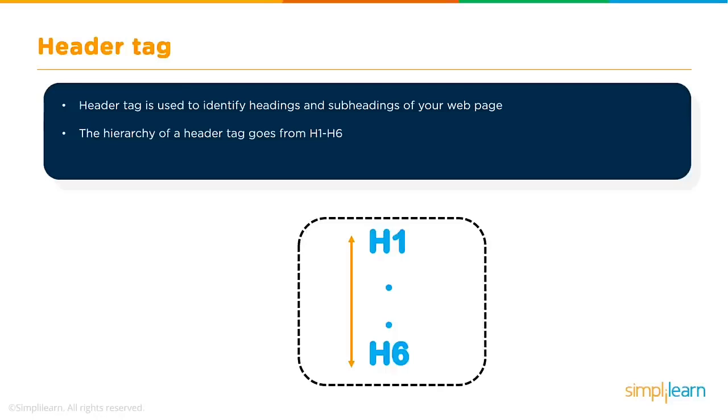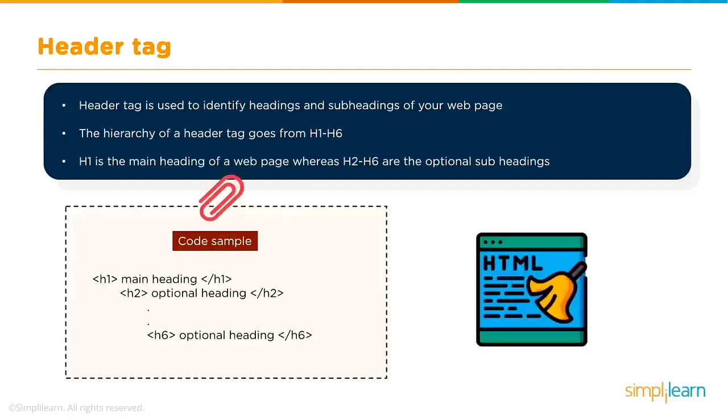So if something's an H2 or an H6, you're basically telling Google or the other search engines, this is not as important as, say, an H1. So if we take a look at our example that we've been using for Italian restaurants in Florida, and if we click on Maggiano's, we could see that they're using headers. So if we click on Maggiano's, we could see that this is a header here. We want to bring everyone together at Maggiano's Italian restaurant in Florida.